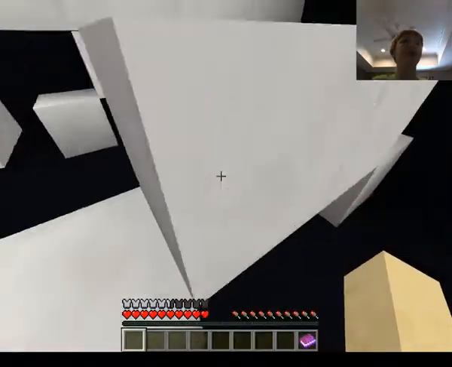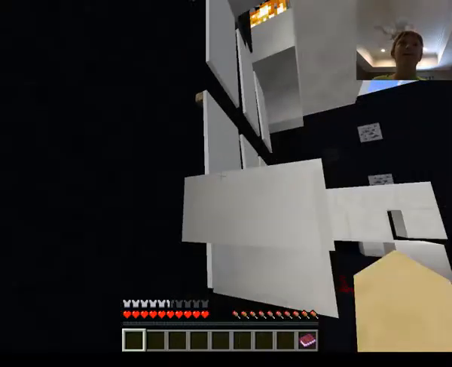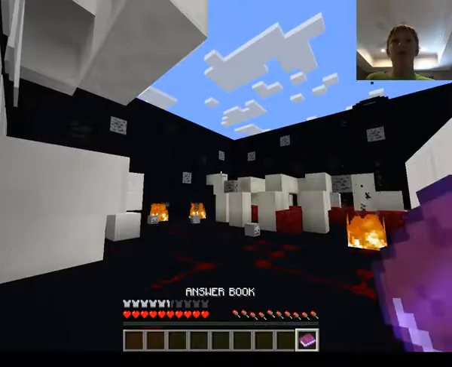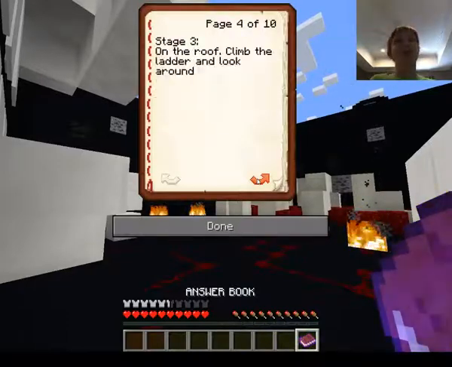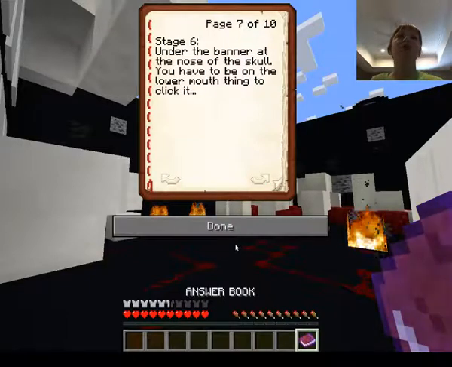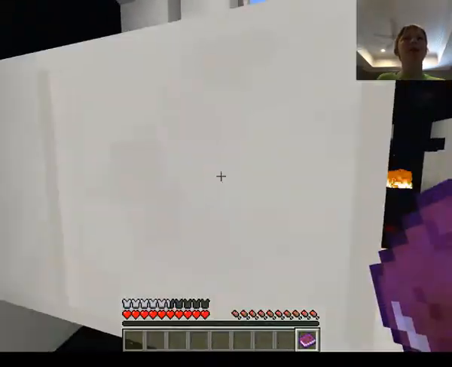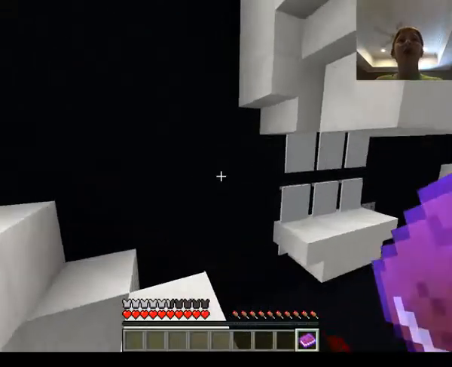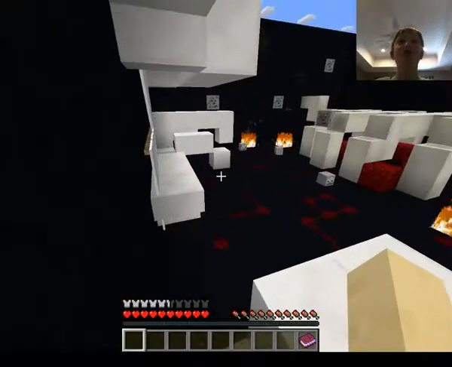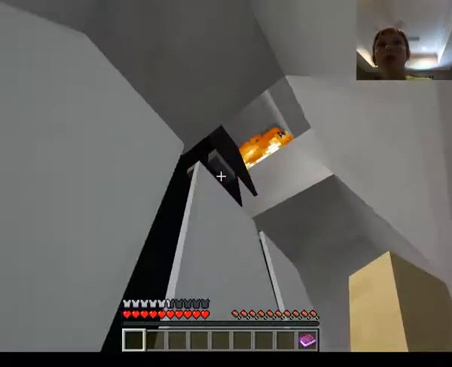You know, this level is very unsettling. I don't want you guys thinking that I'm a wimp for using the answer book this much. Under the banner at the nose of the skull, you have to be on the lower mouth thing to click it. Oh, come on! Now, how is that even fair? Okay, so first, I have to use the answer book so many times. Now, I have to do impossible parkour. Oh, there it is.